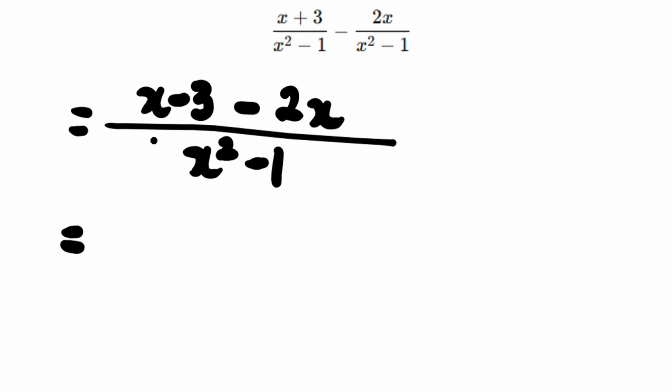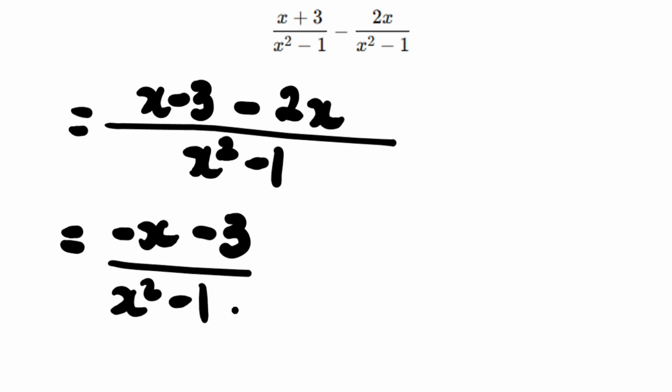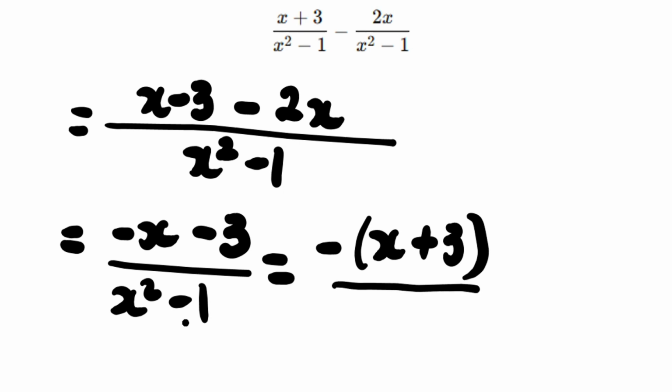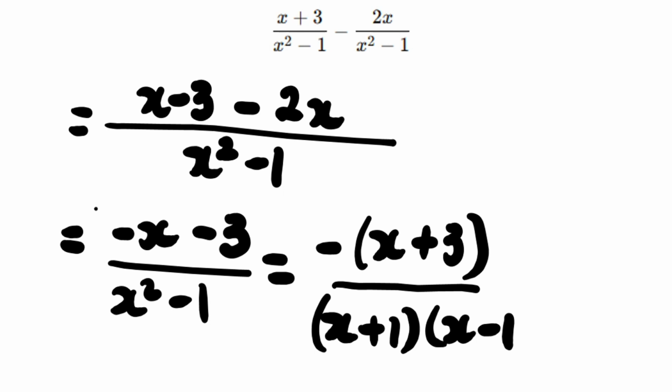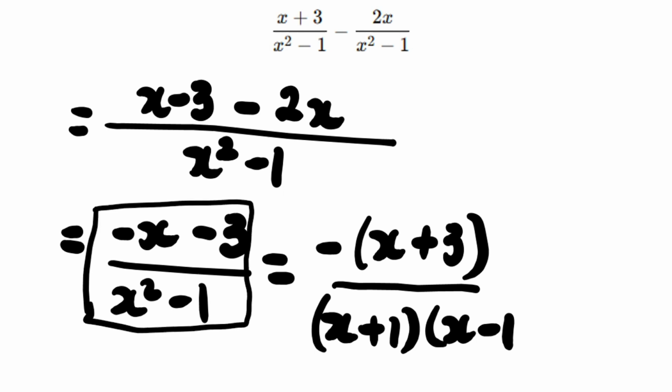So if you simplify this, x minus 2x, that will give you negative x minus 3, right? Negative x minus 3, that's the constant, all over x squared minus 1. So this is the final answer. But if you want to do simplification, you can factorize this. This is a difference of two squares, so it can also be x plus 1 multiplied by x minus 1, right? But this one alone is correct. I'm trying to see if I can do simplification, and nothing simplifies when I factorize both the top and the bottom. So this is fine, or you can even stop here, it's also fine.